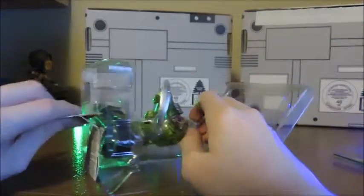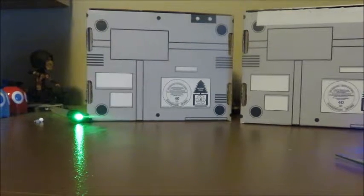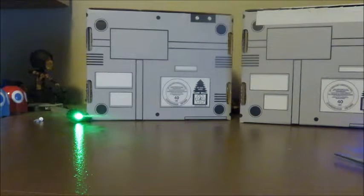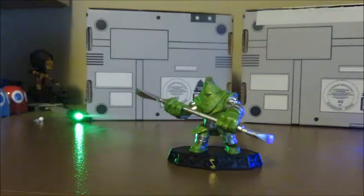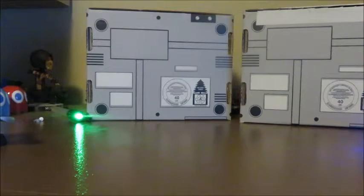Now, of course they do this. I don't know. Instructions. Okay. I suck at getting these out. There is Steel Plated Hoodsickle. He looks very cool. I actually like this version a lot better than the normal version, being that he's green. Looks very cool. Green and silver, so... yeah, I should probably hurry up.